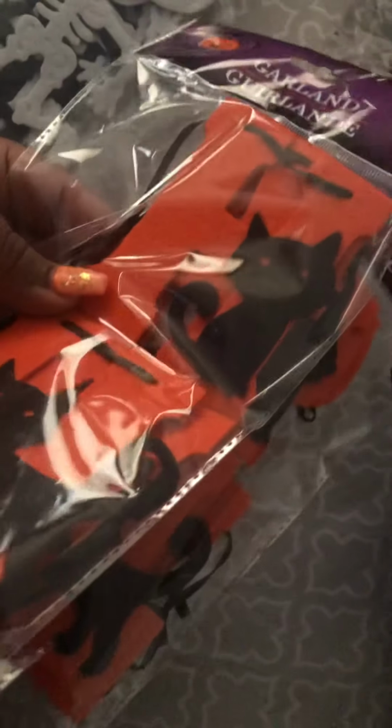My husband wanted to get 2 because we're big people for Halloween. We're big people for fall. We love it. We love Halloween, especially. I'm going to put one of these in the hallway and in the living room because we always have a little annual Halloween party. Invite a few people over, watch some movies, eat, talk, laugh, play spooky games, watch spooky stories, all that.